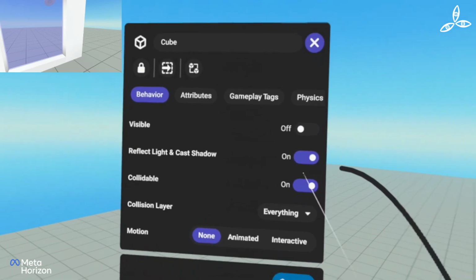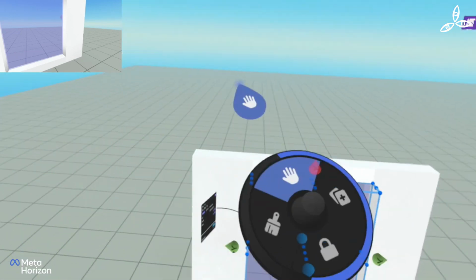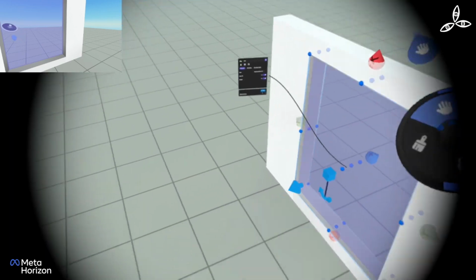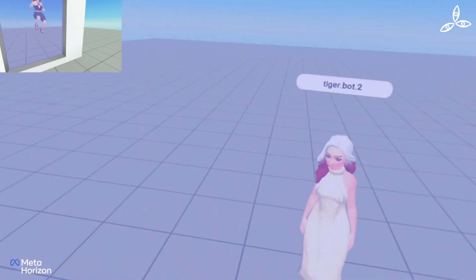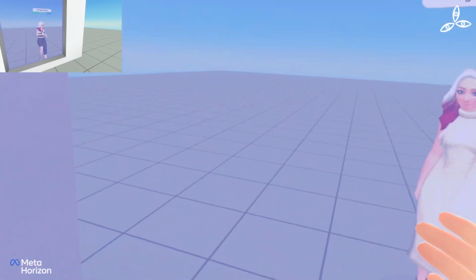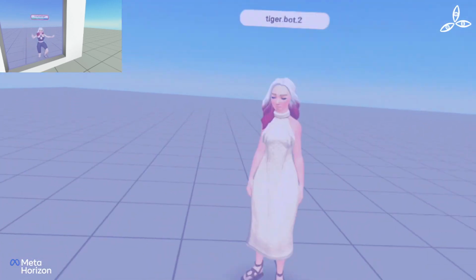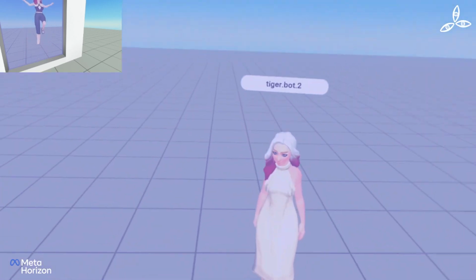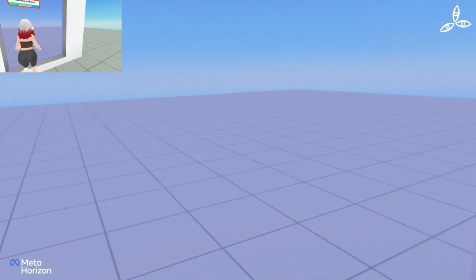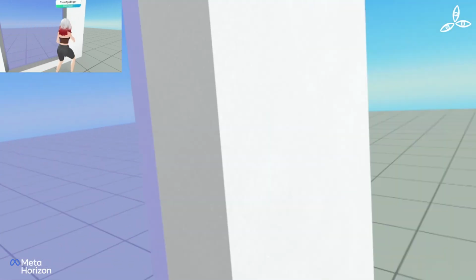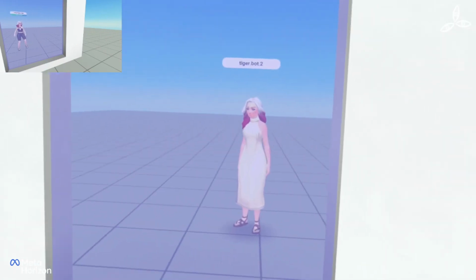or players. But if I turn the invisible off, I might also turn the reflect light and cast shadow off as well. But that's now left with the view of the blocks. It is not walk-throughable. So if I try to walk through it, it stops me. I can't get through that. So make sure when you're putting in windows, if the intention is for players not to just simply walk through them, do make sure to pull in a collidable block there, so players can't just pass through it.